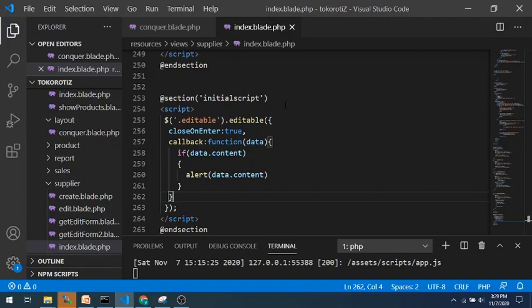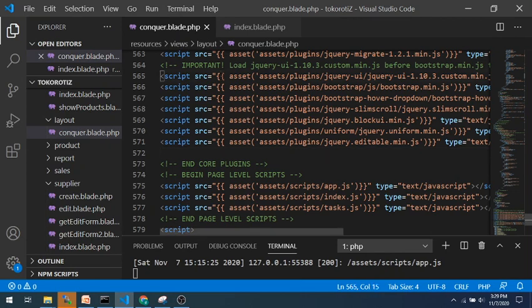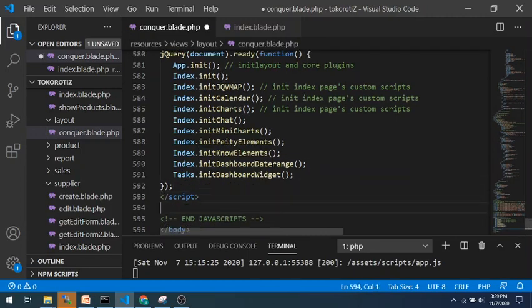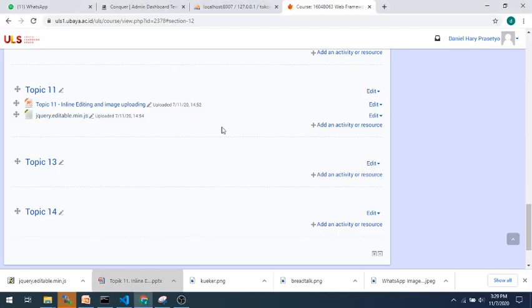Okay, and then we have to put the initial script yield in the layout. The layout is placed here, and the script. Save it, and we will try it first.